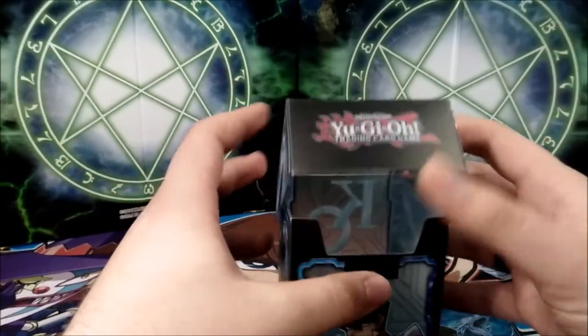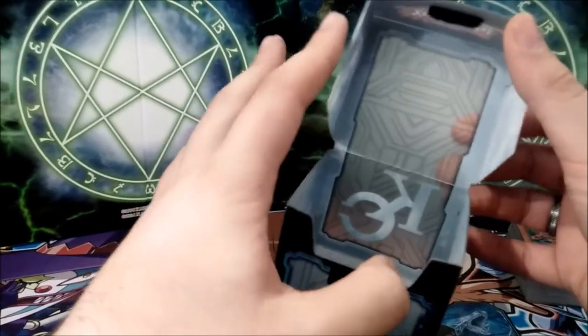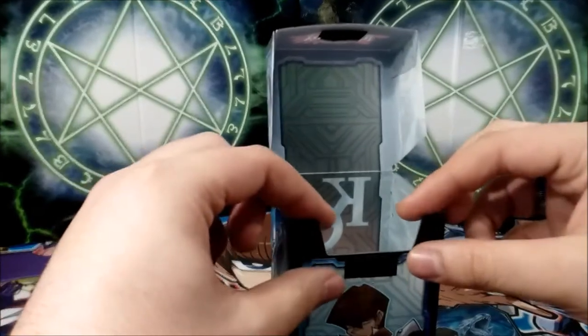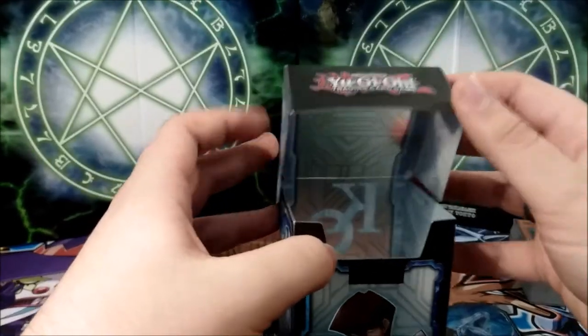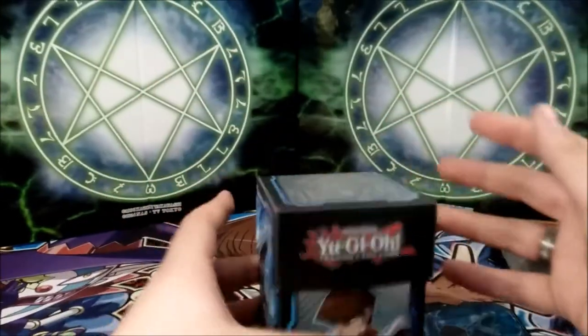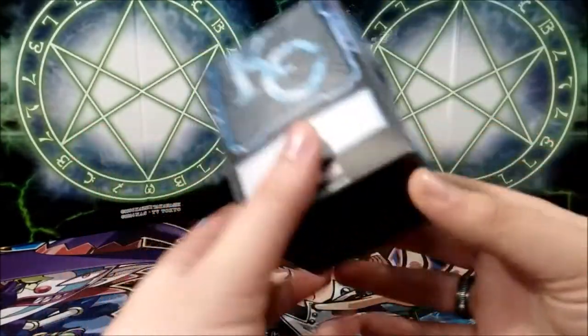Another thing is, I've been trying to open and close it very often just to get it looser, but something I noticed is that sometimes the plastic over here does somewhat overlap on this one, so sometimes it might just stop it in general. But overall, that's a pretty good box for $5 or $6.